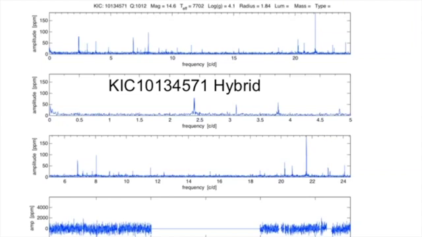So this pulsates both in pressure and gravity modes. They sample different parts of the star. And if you could model the star and figure out what all these modes were, you could tell a lot about the structure of the star. Where are the convection zones, how old it is, how much hydrogen is burned in the core, what the composition is. You could tell all kinds of things if we could disentangle these frequencies and understand what they are.